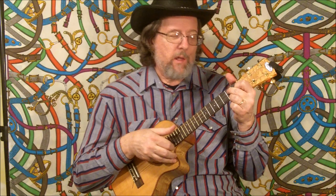A note is part of an F chord, as I will show you in a bit. That's just the open A string, okay? For G or G seventh, the seventh note of the C major scale is B. That goes over a G or a G seventh chord, and then the octave note, one octave higher than here, is our C chord note, which is the first string at the third fret.